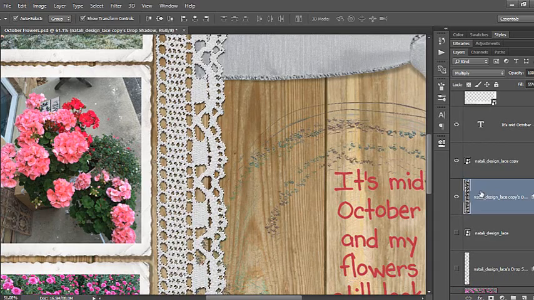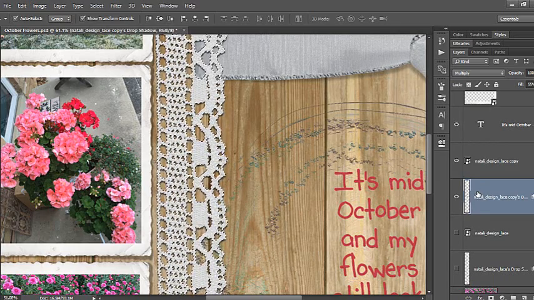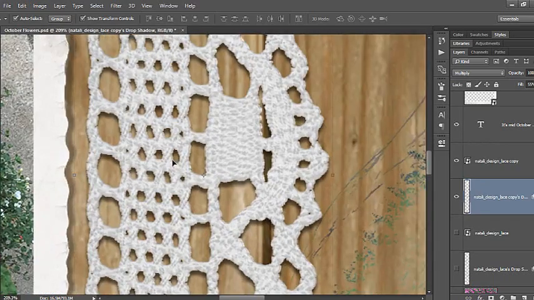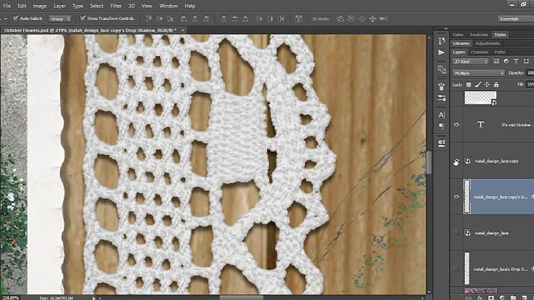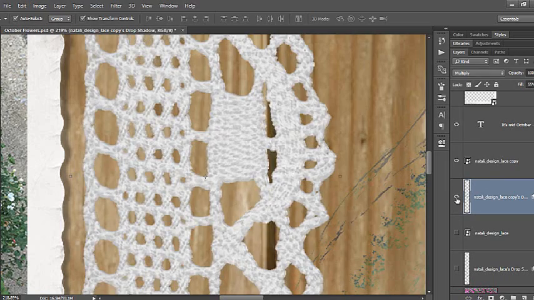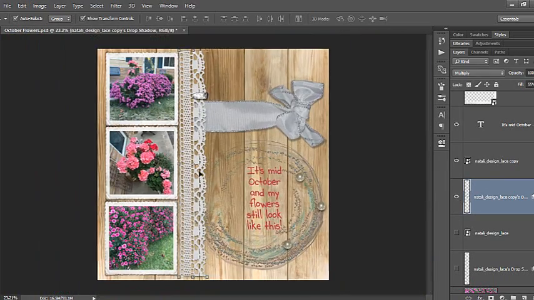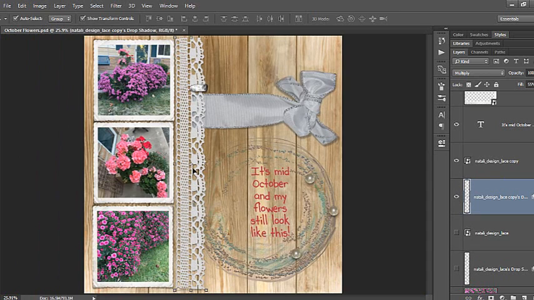I'm going to make sure that the shadow layer is the active layer, and I'm going to hit the delete key on that shadow so that the shadow is not anywhere where there is white, where it might show through, and it's only in the holes. It looks so funny, but it works so well. And it keeps the color of the lace nice and white. And that's all you have to do in the full version of Photoshop.